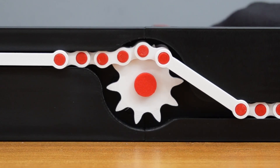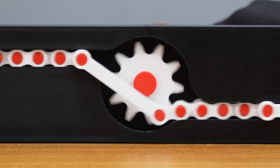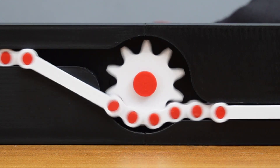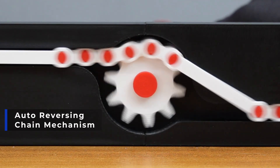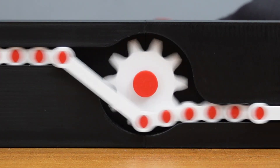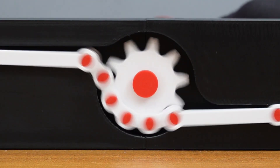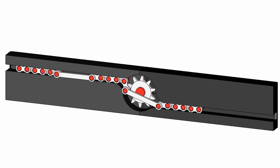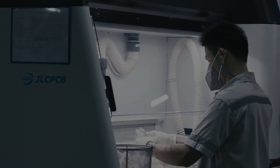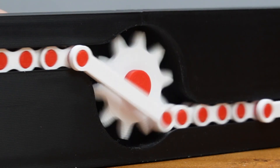What if you could convert a continuously rotating motion into a back-and-forth linear motion without using any electronics or sensors? In this video, I'm going to show you a fascinating mechanical system called the Auto-Reversing Chain Mechanism. This clever setup uses a rotating sprocket to make the chain itself move in both directions, creating a reciprocating motion from a single direction of input. I'll show you how I designed this mechanism in SOLIDWORKS, how I got the parts 3D printed from JLC-3DP, and finally how I assembled and tested it. Let's jump into it.